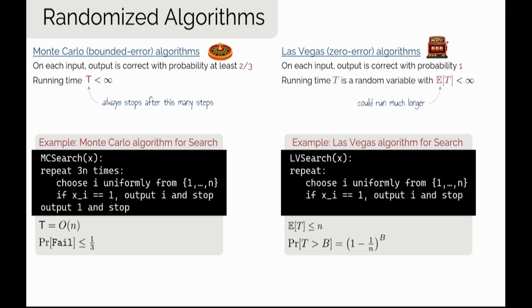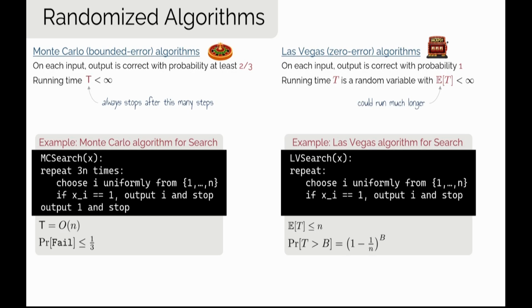An important conceptual point: is a Las Vegas algorithm actually a real algorithm? Because you don't actually ever have a computer that can run forever. So of course, you can always just truncate the algorithm, and then you get a Monte Carlo algorithm. I would say that's definitely a real algorithm, the Monte Carlo algorithm. But if you say, I'm going to run this Las Vegas algorithm, you actually will always truncate it, because there's always some maximum amount of time you would be willing to run it for. So in some sense, we could say that Las Vegas algorithms are sort of a conceptual model, and Monte Carlo algorithms represent sort of real algorithms.